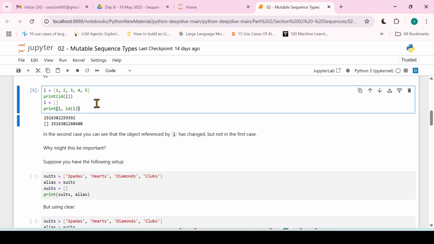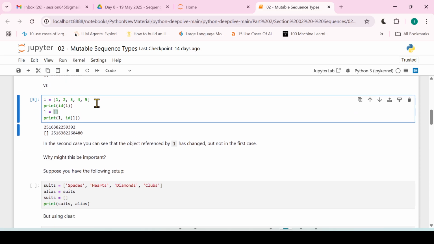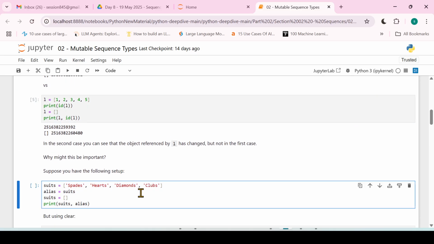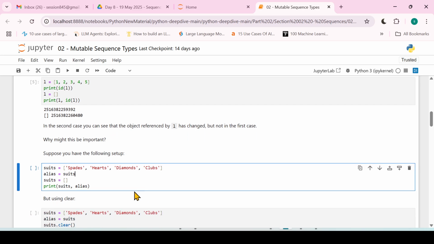Now, why does this matter? Why are we talking about that? To understand that, consider this example. We have suits, a list with the elements spades, hearts, diamonds, and clubs. Then in the second line we are assigning the suits object to alias. So whatever suits is, alias will also be.